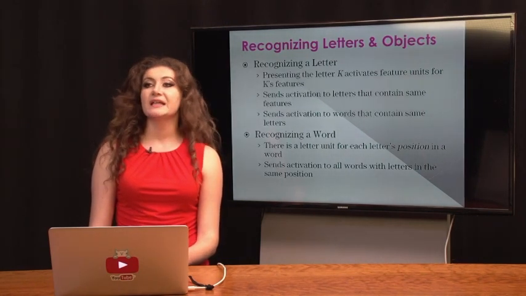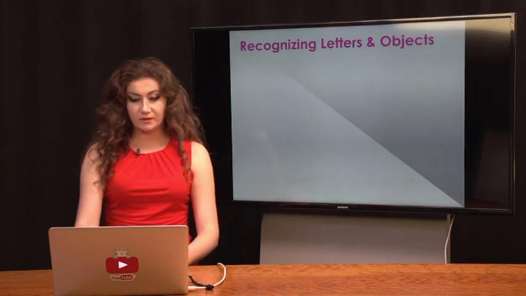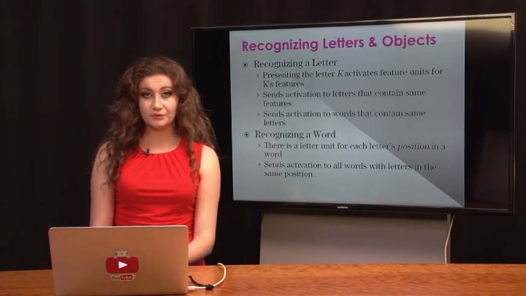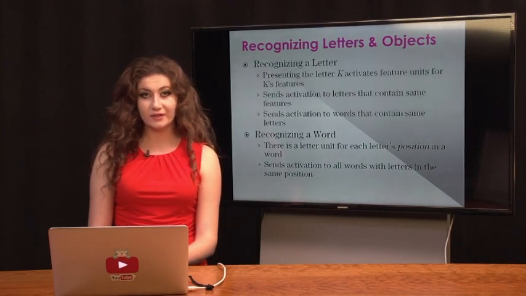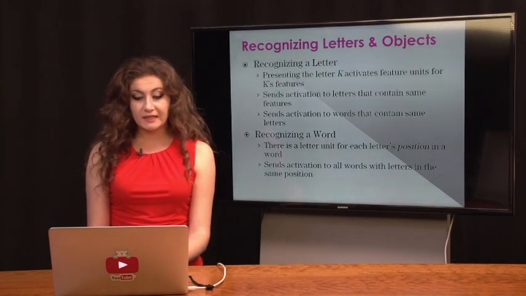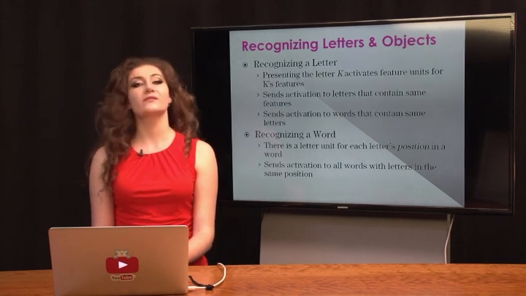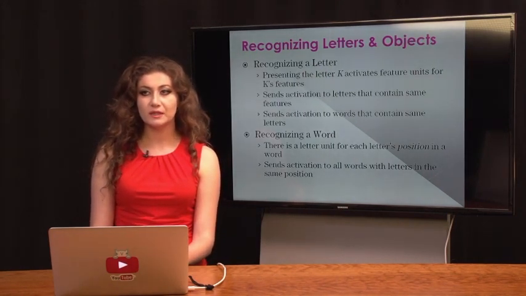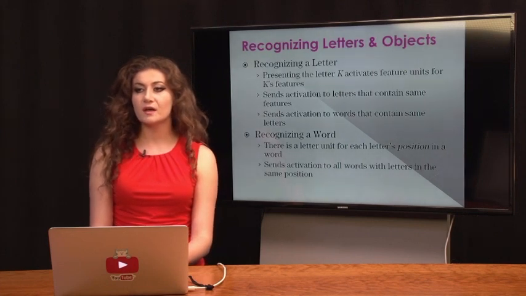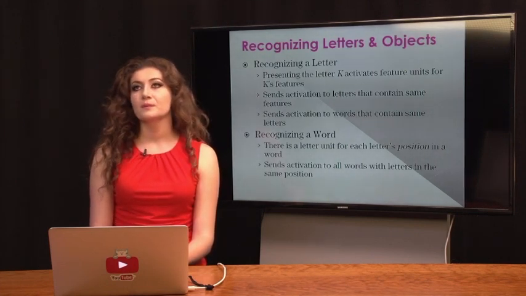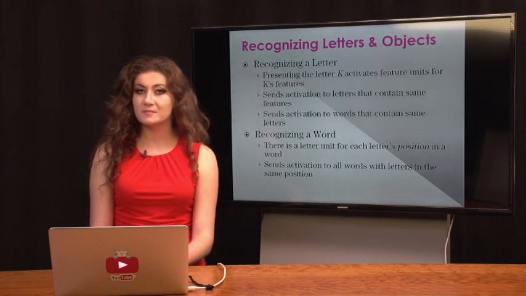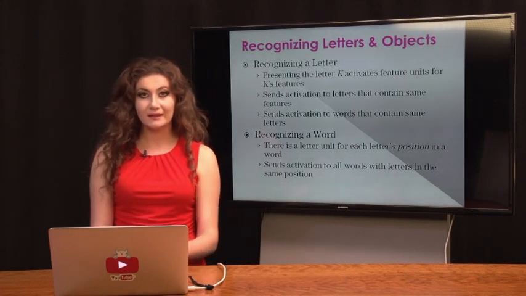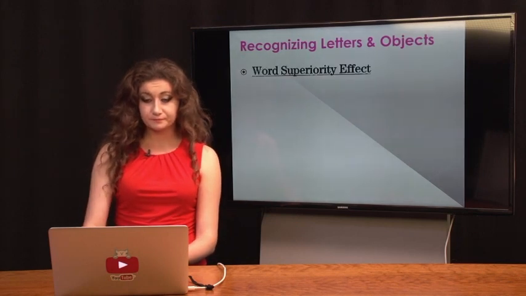For example, if you think of the word fork, you know that K is the fourth letter in this word. If you can think of that, you can also think of all other words that have K as the last letter in a particular word. So you have fork, pick, black, right? So it becomes much easier for us to find words with the same letter K in the same exact position.